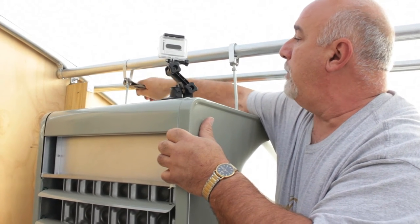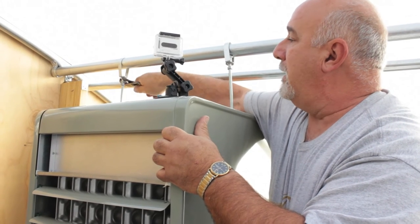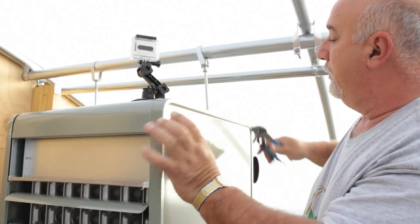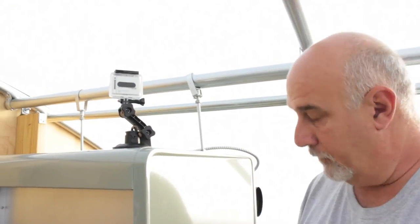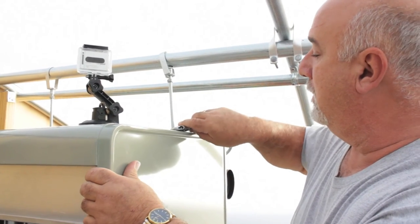When you tighten these up, you want to run enough of the nut down onto the rod that you can see just a little bit of it coming out. That way you know you have full contact on that. We're going to readjust the one side here just a little bit.